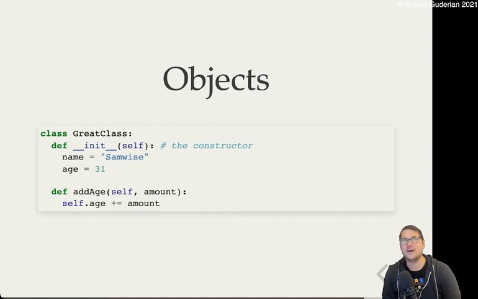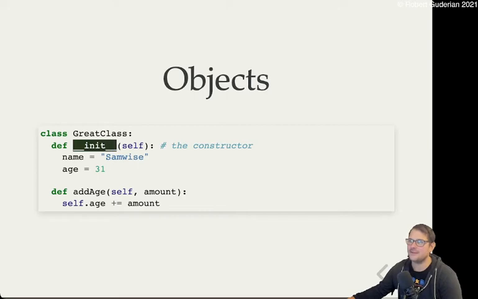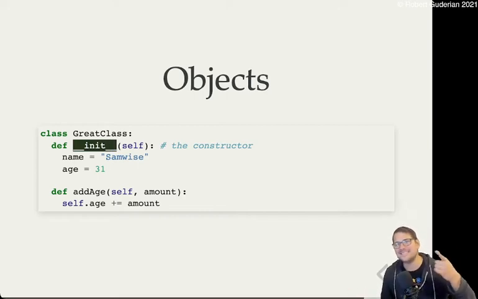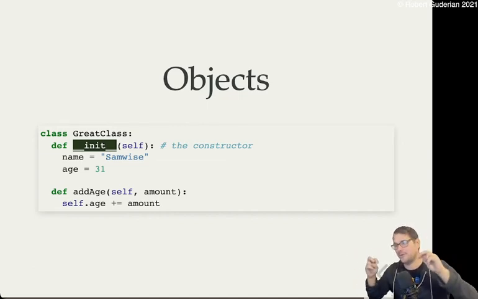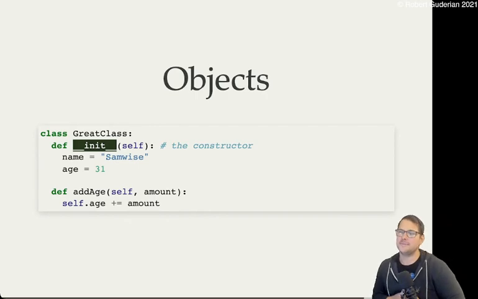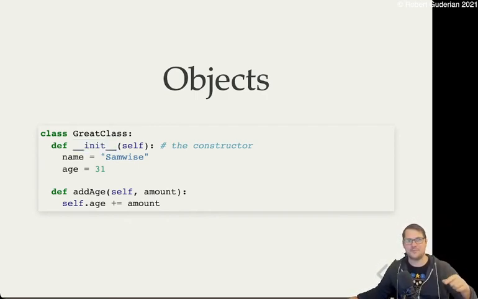Objects. Here's another thing I hate about Python. Here we go. These are called dunder methods. There are a few of them. Three of them I know by heart. __init__ is your constructor. __str__ is your toString function. __repr__, representation, is how it'll print out in the command line. So that's the representation of the object versus what you want to pretty print it to. And there are two ways you can print an object. Look it up. All of them you have to pass self to, which is the scope of your instantiated object. I really don't like that.